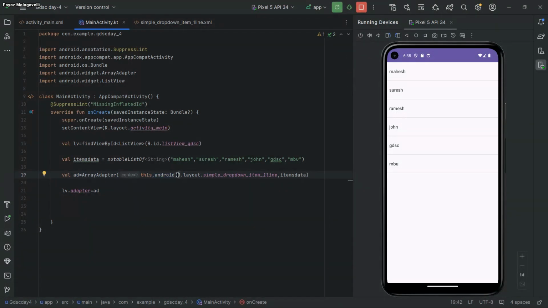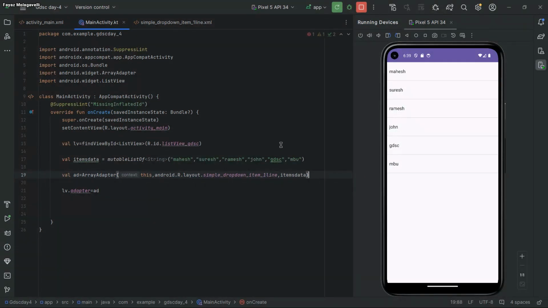In android, you go to resource, in that you go to layout, in that you call the named layout. If we use our own layout, then we remove this android and directly start from R, as you already saw in the last class, right?